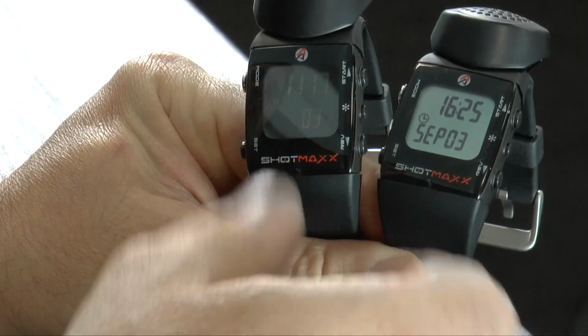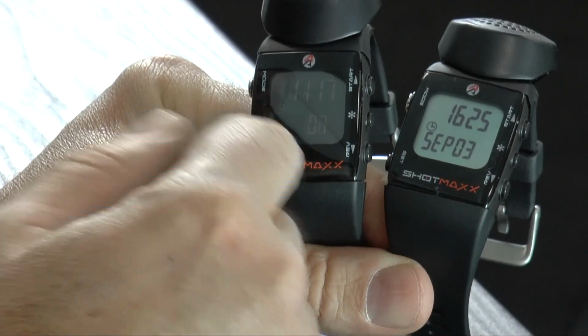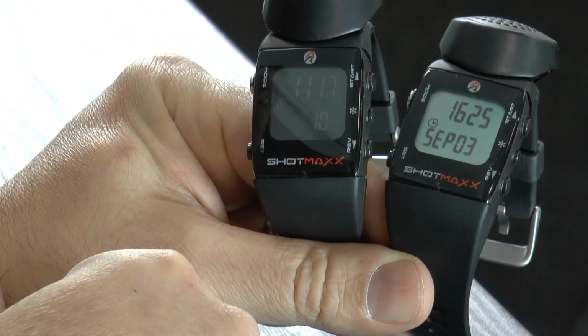There are 2 different displays available on the Shotmaxx 2, either the white display or the black display. It's really a personal choice which one you prefer. The performance is the same, the features are identical. The black display perhaps offers a sleeker appearance, but the white display will be easier to read and offer better contrast. It would be recommended for low light and indoor applications, but if you plan to use it outdoors in the sunlight, both of these displays will be equally legible and you can choose based on which color you prefer.